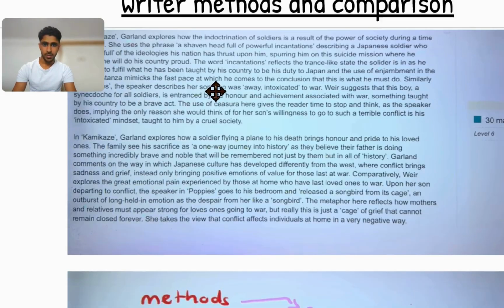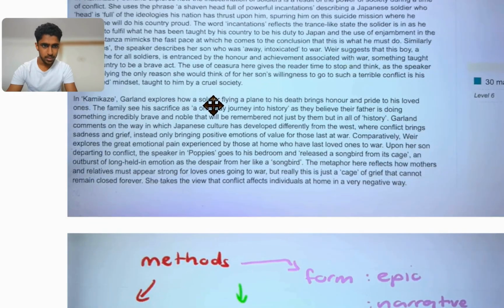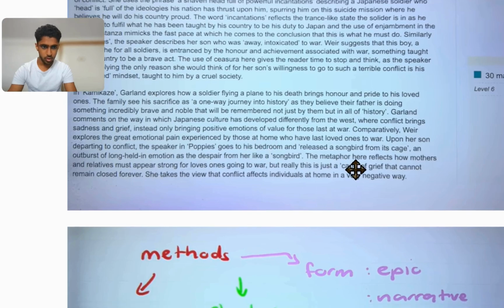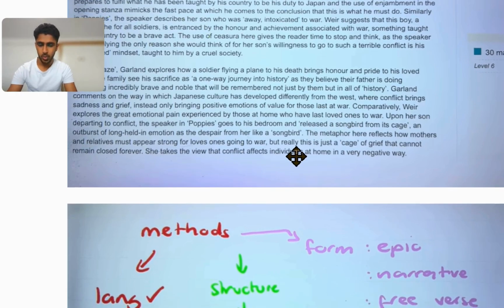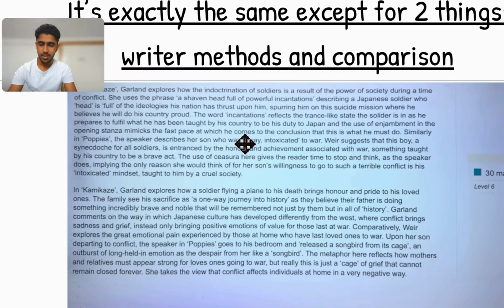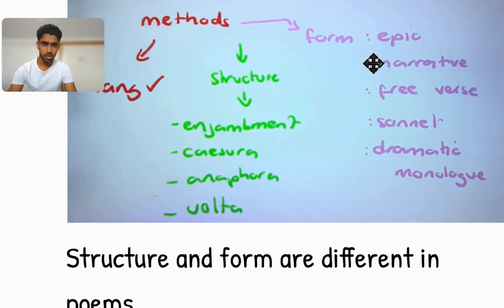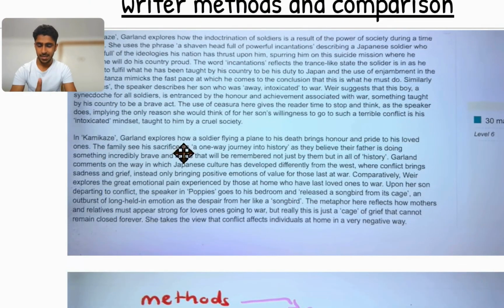use of caesura. They have also said the word. Look, they've also used enjambment, caesura. They've also used the metaphor. So they also have used these normal ones that we're talking about, but they've also added these poetic specific ones. So learn the structure, learn the form. That's the first thing to get this grade 9 answer that you don't know or haven't done before.